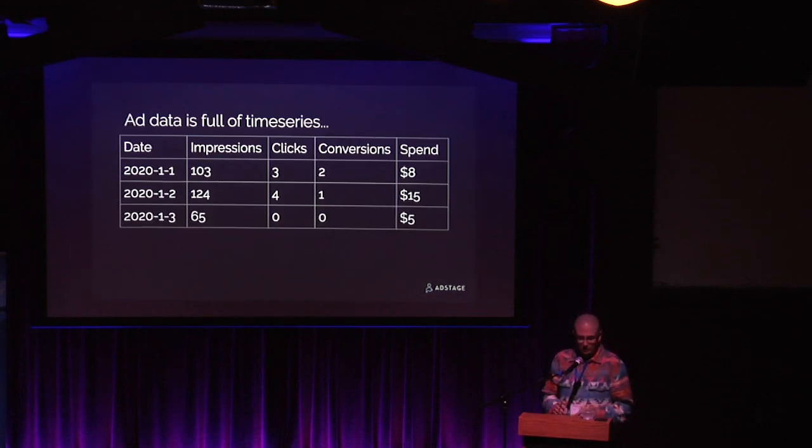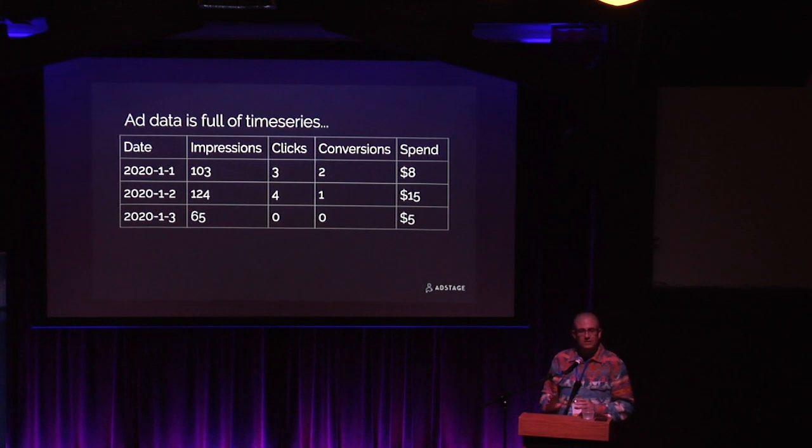Okay, so let's start out by diving into those motivations by talking about the kind of data that we were trying to store. So if you've worked with time series data, you know that it sort of looks something like this, right? In ads, I work for a company called AdStage. We bring in people's ad data and then help them optimize it, analyze it, do stuff with it. So that means we're getting in all this data about ad units that are running out there in the wild, right? Whether those are like Google ads that you see on the side, Facebook newsfeed ads, display ads showing up on maybe a publisher website, right, like ESPN or something.